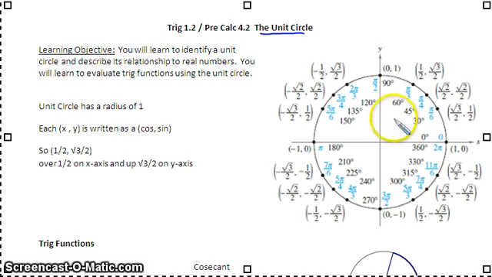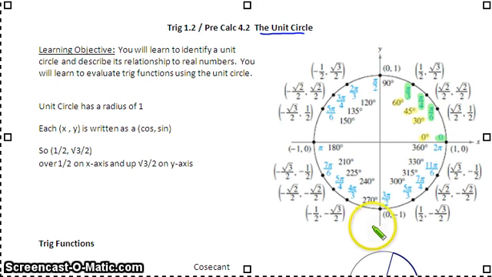First thing to notice is that you're seeing some angles that are written in degrees. And so you'll see here we've got 0 degrees, 30 degrees, 45, 60. You'll also see their equivalent measurements written in radians. So this would be 0 degrees, 30 degrees, pi over 6 radians, 45 degrees, pi over 4, 60 degrees, pi over 3 radians. So as you keep going around the circle, you'll see positive angle measurements in degrees and radians.